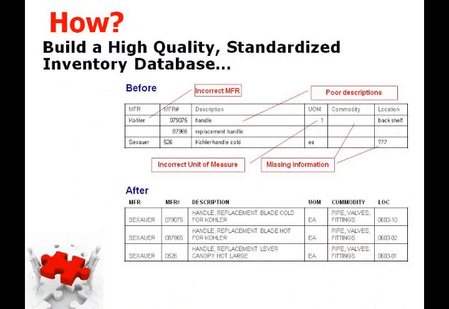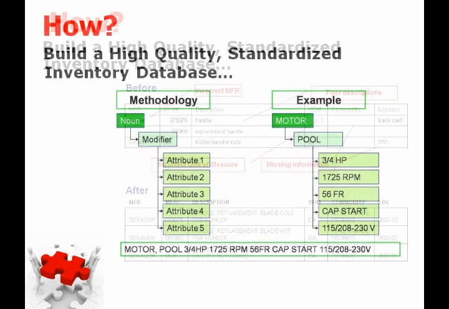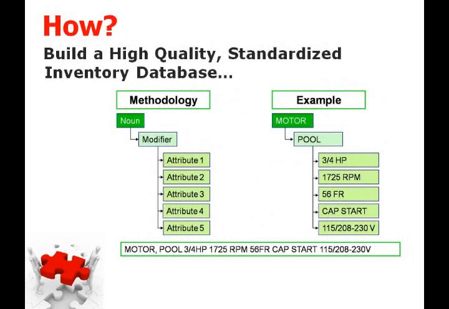The next step, after you're organized and have your locations labeled, is to build a high quality database. The best way to show what I mean by a high quality standardized database is to show you the before and after pictures. A poor quality database will have incorrect information or information put in the wrong field, poor descriptions — maybe even one-word descriptions that don't differentiate one product from another — incorrect or inconsistent units of measure, and empty fields with missing information. To build a high quality standardized database, you start by having a standardized format. We use a noun-modifier-attribute format that lines all of your motors up when you search on the word 'motor,' followed by all the modifiers and then the attributes. Building in this format helps build a complete standardized description that really speeds up searches. Finally, print and affix the item labels using the same considerations we addressed when discussing location labels.